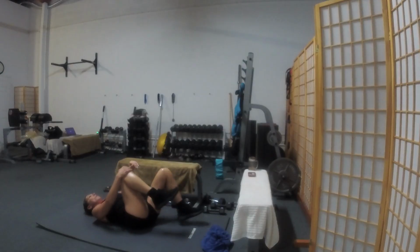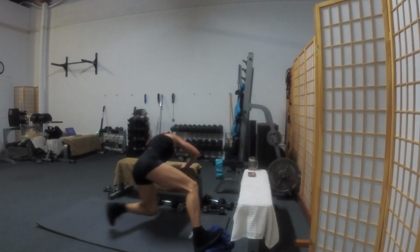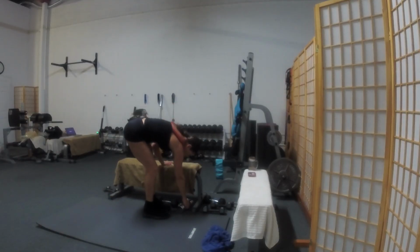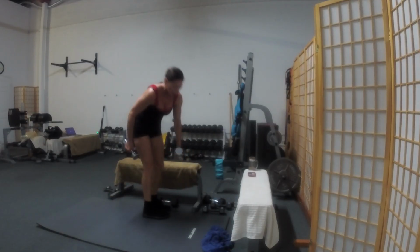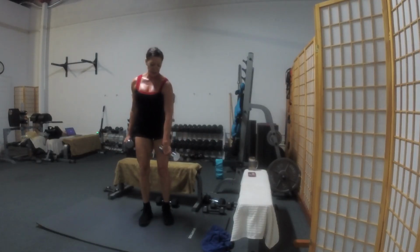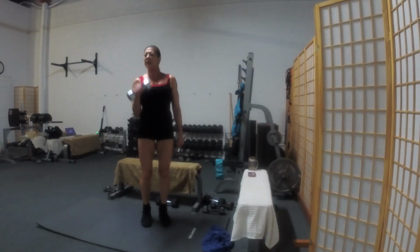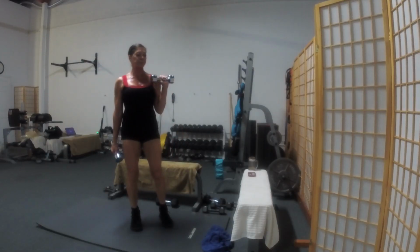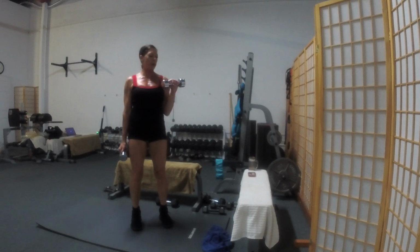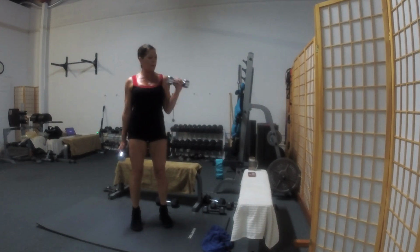I'm going to stay with the 8-pounders. Again, this is an example of being smart because I had mentioned that I had an injury earlier this year. And again, thumb is on the same side, and it doesn't have to be, it can be wrapped around. But for me, it feels more comfortable where I am in my life right now for it to be thumb on the same side as the fingers.